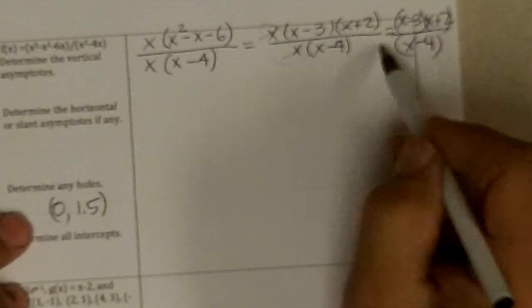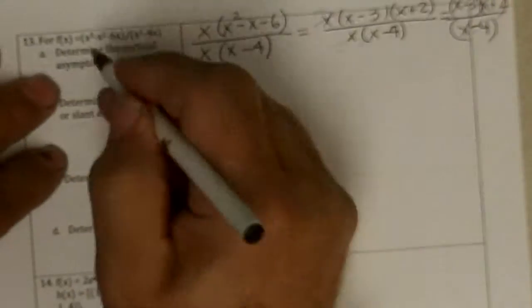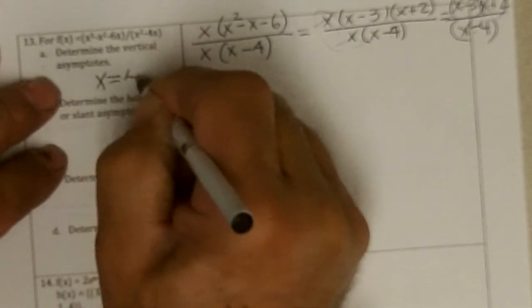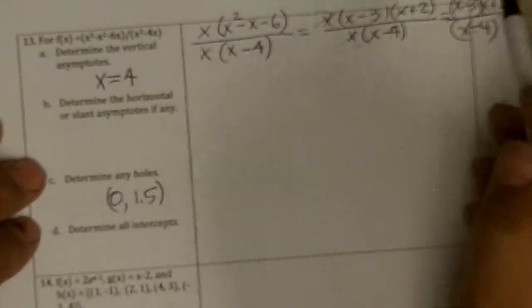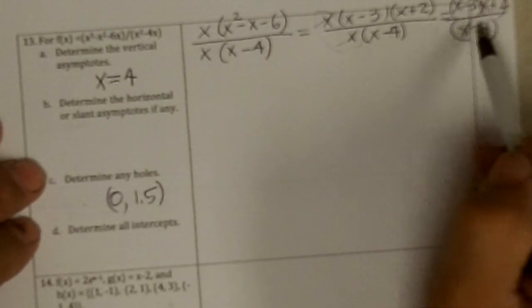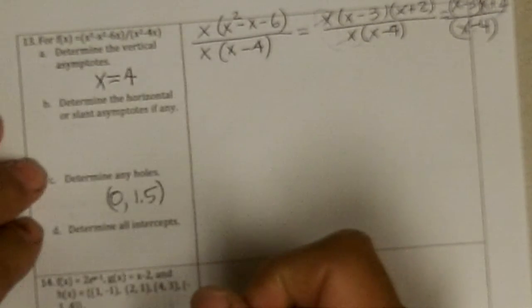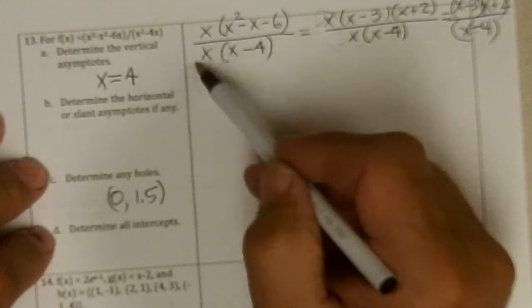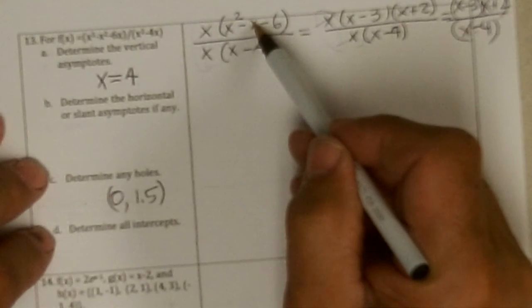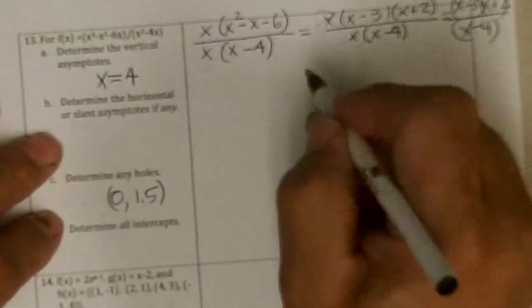Now, this reduced form has an asymptote, just like this would have, at 4. So x equal 4 is the vertical asymptote. And the degree of the numerator is 1 more than the denominator, so it's going to have a slant asymptote. So since this is the whole, I can just divide this into there to find the slant asymptote, or oblique asymptote.